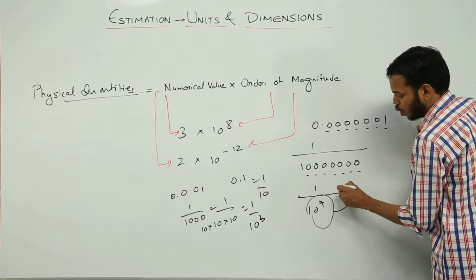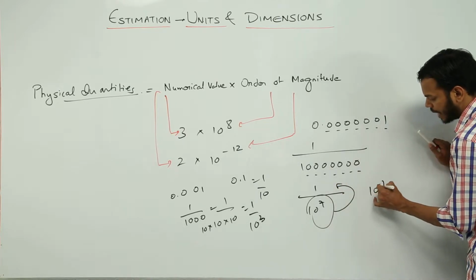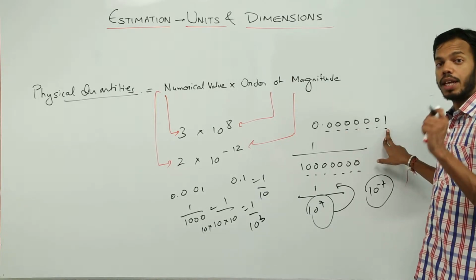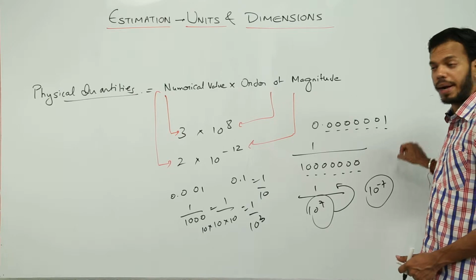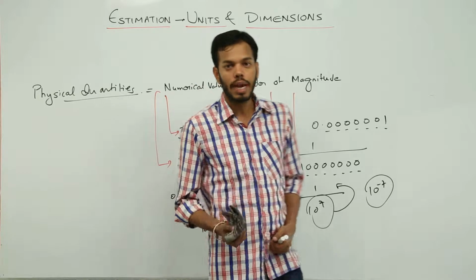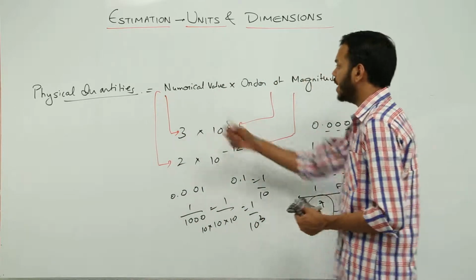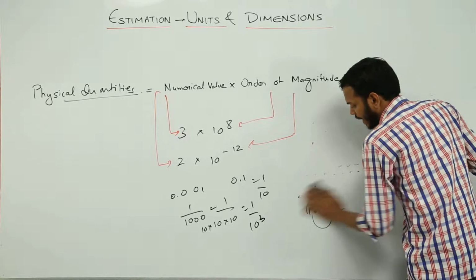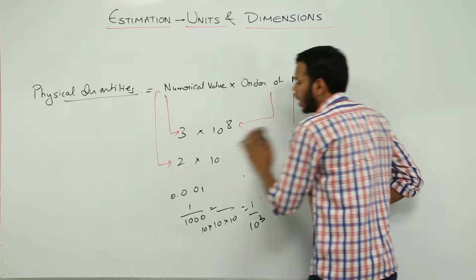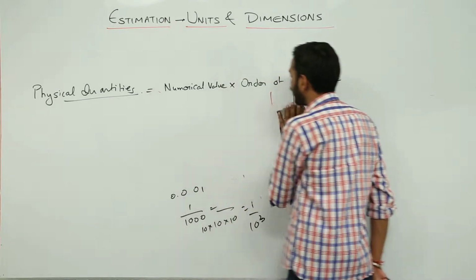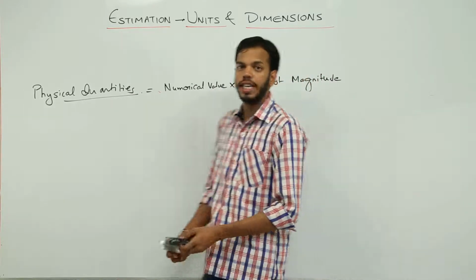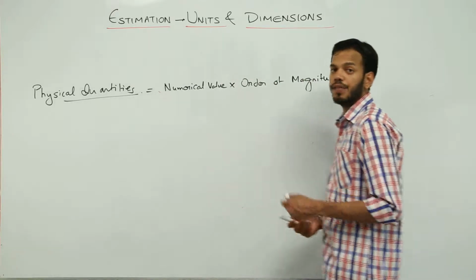And when this term goes to the numerator side, it will become 10 raised to power minus 7. So whatever physical quantity this particular term was representing, the order of magnitude of this is 10 raised to power minus 7. So now you are very clear about what is order of magnitude and what is numerical value. Any physical quantity is represented by these two terms, numerical value and order of magnitude. Now, do we have any particular set by which we define the order of magnitude? Yes, we have already named them. They are known as prefix and suffix.